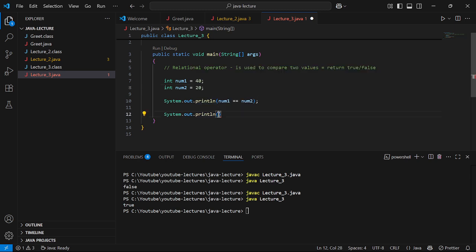First I'll ask is number 1 not equal to number 2. I guess I know what the answer is, but you tell me what the answer is.